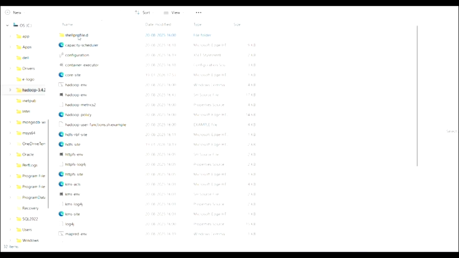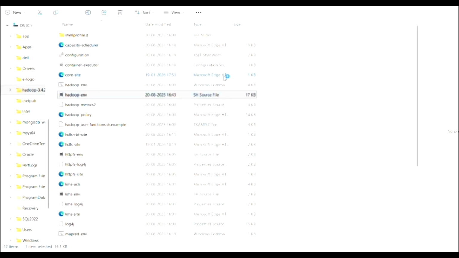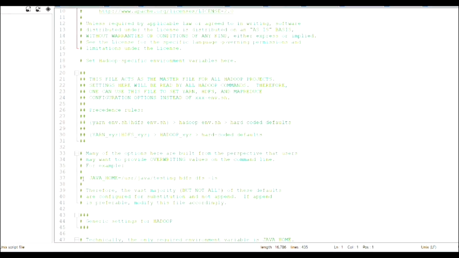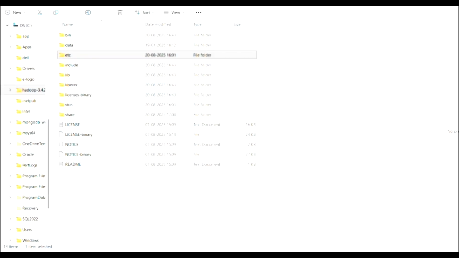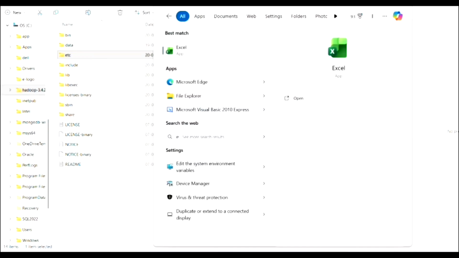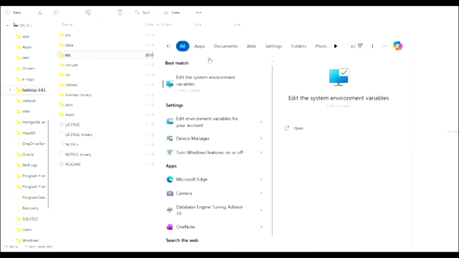Next, go back to the etc and Hadoop folder and open the hadoop-env.sh file. Right click on it and open it with Notepad++. Here we will set the environment path. We need to configure the Java home variable. After that, go to Windows settings and search for edit system environment variables. Open environment variables and then click new under the system variable.